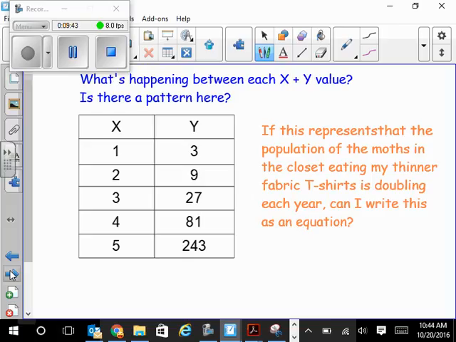So what you do is try to figure out what you need to do to get from 3 to 9, and then what you need to do to get from 9 to 27. Once you know those two, then the 81 and the 243 become easier. You have to figure out, am I adding? Am I subtracting? These are your only choices: adding, subtracting, multiplying, dividing. Once you choose one of those four, then you'll get to see the pattern.